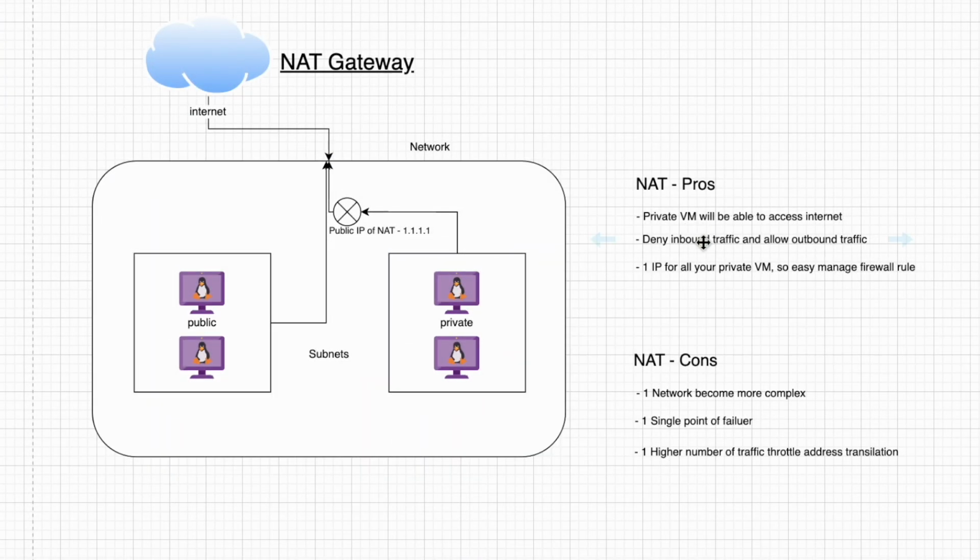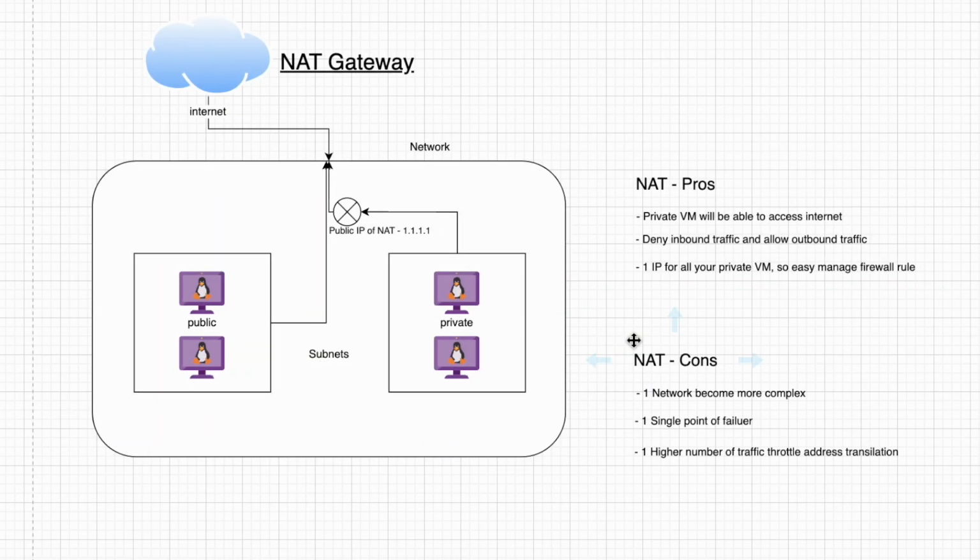The second benefit is that you can deny all inbound connections. When you create a private application, our main goal is that the application should be completely private and nobody should connect from the internet, like through remote session, RDP, or SSH. We can achieve this by using NAT, because it's a private IP, and you cannot access it by using the NAT public IP. So this only allows outbound connections and denies inbound connections. That is another benefit.